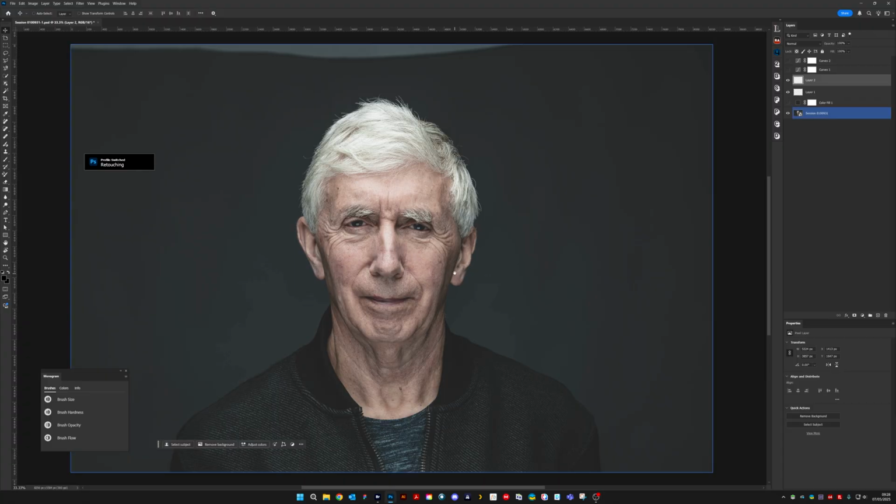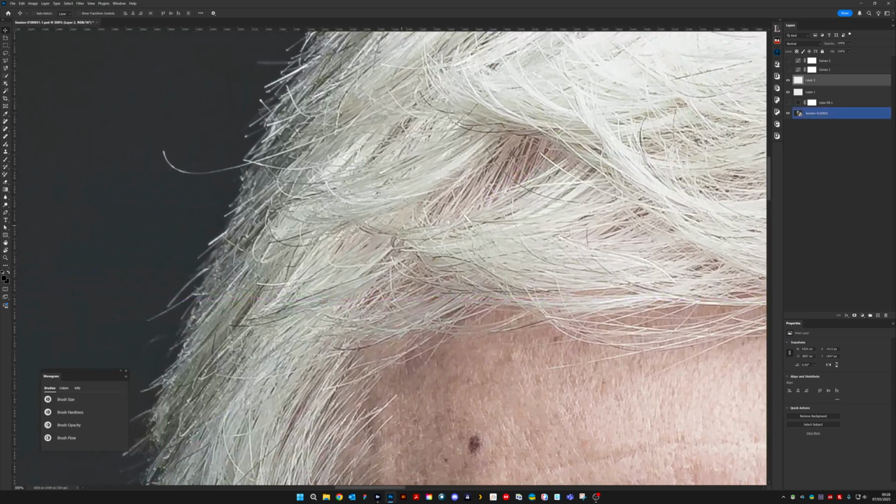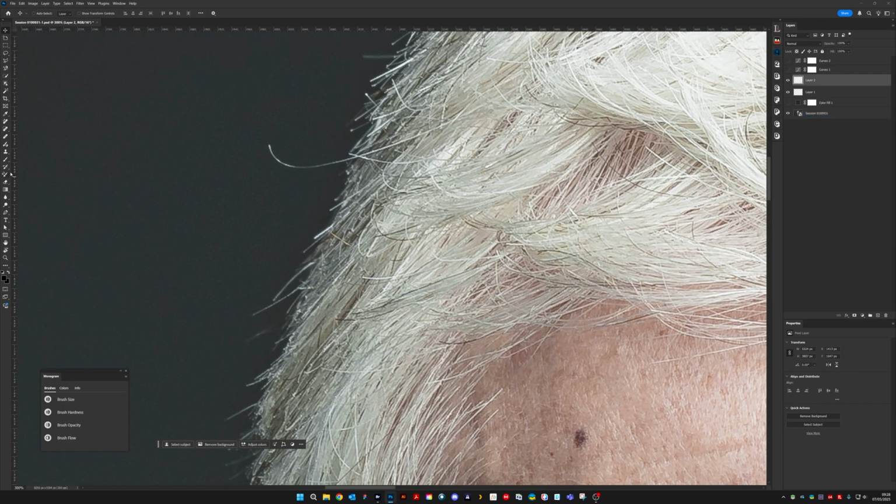All right, so let's begin. So hair is probably what I'm going to be working on. So let's get my bearings before I start.